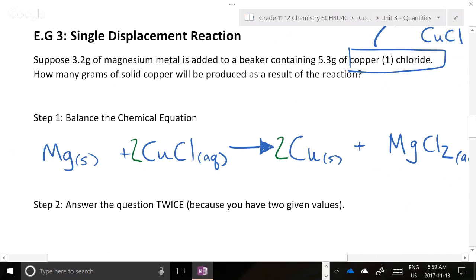So we're going to have to do stoichiometry not once for this question, but twice, which makes sense because stoichiometry always starts with just one given number, right? We always take that first given number and then keep going. Well, here, how many given numbers have I given you? 2. So we're going to have to do stoichiometry with both of them. And then once we've done that, we're going to take the lower number. So let's try this. How about we do the first one together and you do the second one by yourselves? Is that fair?